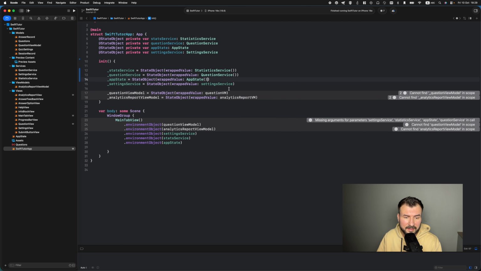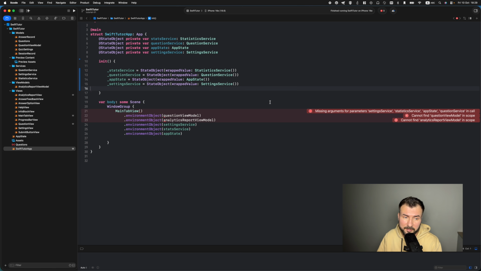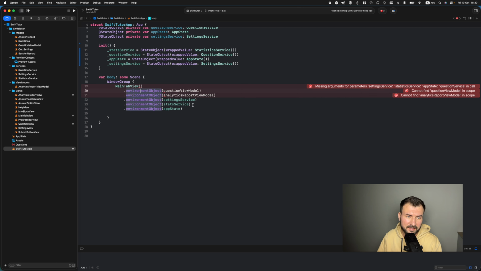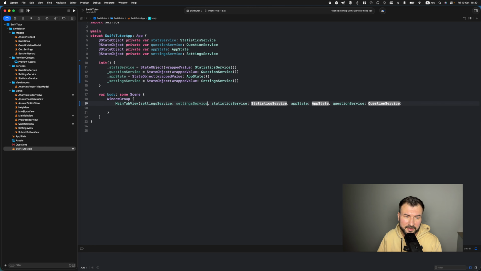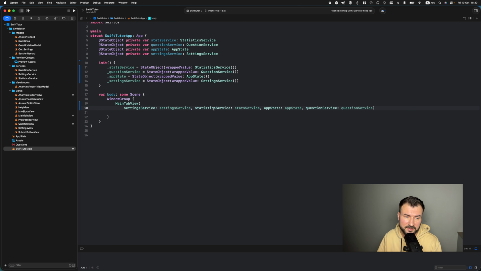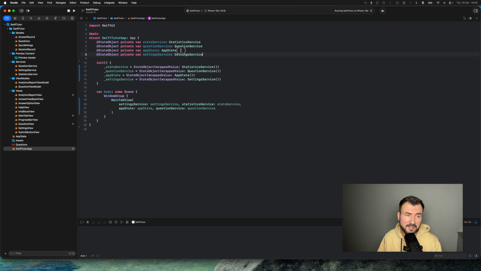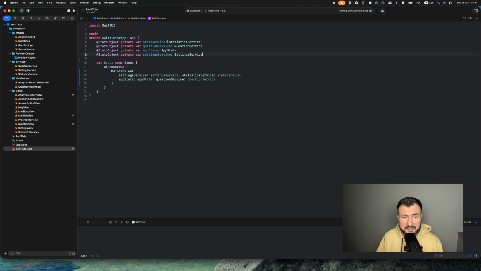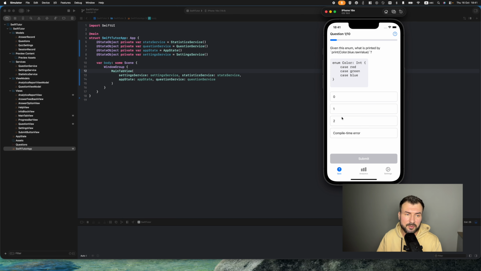And finally, we get rid of the environment objects and create our main tab view with our new initializer. And in addition to that, we are also able to get rid of these state object wrappers. We are able to create them right in the property and not in the initializer itself. And this is more concise and clean way to create and inject our dependencies.